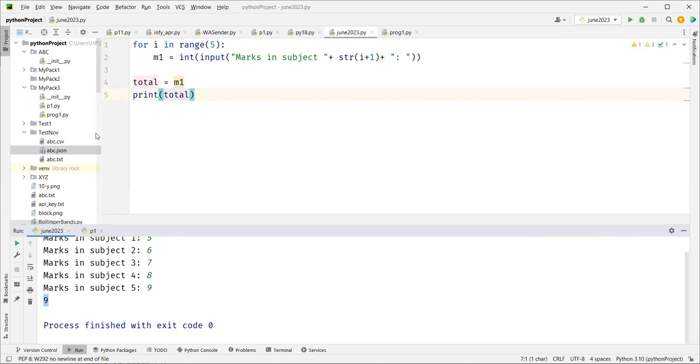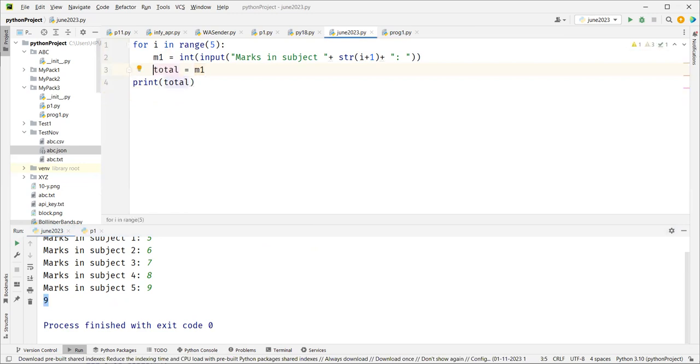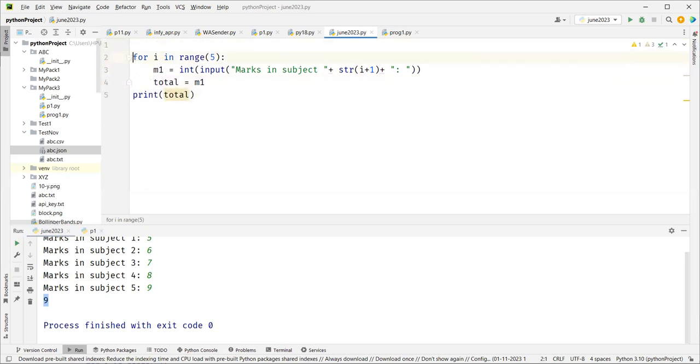So what it means is we need to save the total value before M1 changes to the second value. So your total has to be inside. And how do you save the value? I'm going to define total equal to 0 first. This is one way of handling values in the loop because M1 is getting changed every time. I need to add this M1 to total. Total equal to total plus M1, right? So this is what I told you, plus equal to. This is same as we discussed before. Total equal to total plus M1, so you remove total and interchange the sign. So plus equal to M1.